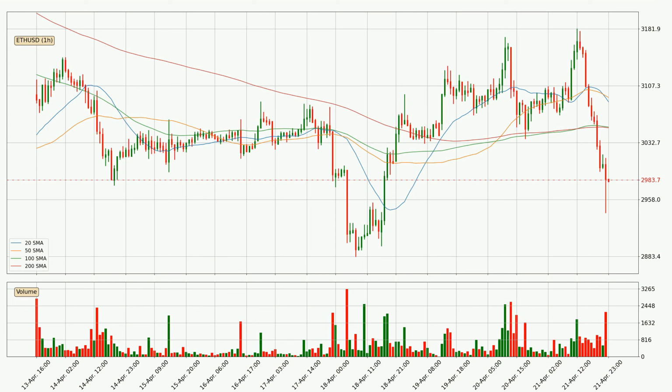The 200 SMA will play as resistance, or the price will peak above the current price, which is around 3,052. Important to note is that the price is currently below the 200 SMA, which can play as a strong resistance. However, breaking it decisively to the upside will signal a potential big move up.